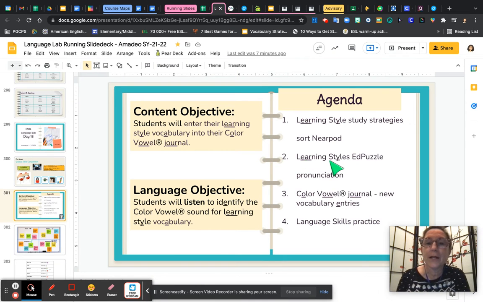The second one is to practice the learning style vocabulary, the pronunciation for it. I want you to be able to say these words. So we have an Ed puzzle. We haven't done these in my class yet. You might have done these before, but there will be a link that will come up in Google Classroom during class time. It's probably not up there yet.